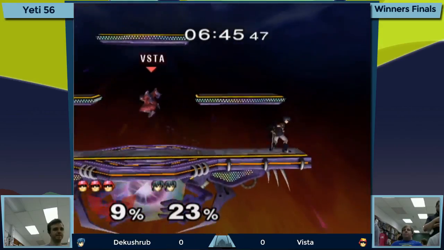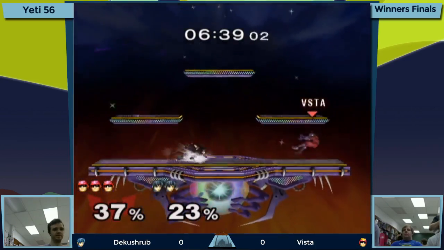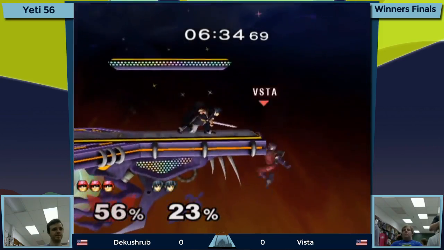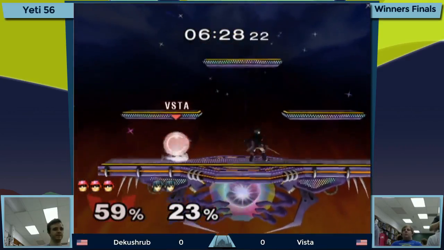A lot of people describe Vista as a very patient player, a very fundamentally solid player. You can see he'll throw out a lot of retreating aerials, like there was a retreating down air. The retreating bair, I call the Vista just because that's exactly what he does. So try to keep an eye on that as the set progresses. He'll go in every once in a while, but right there he was trying to set up another bair wall.